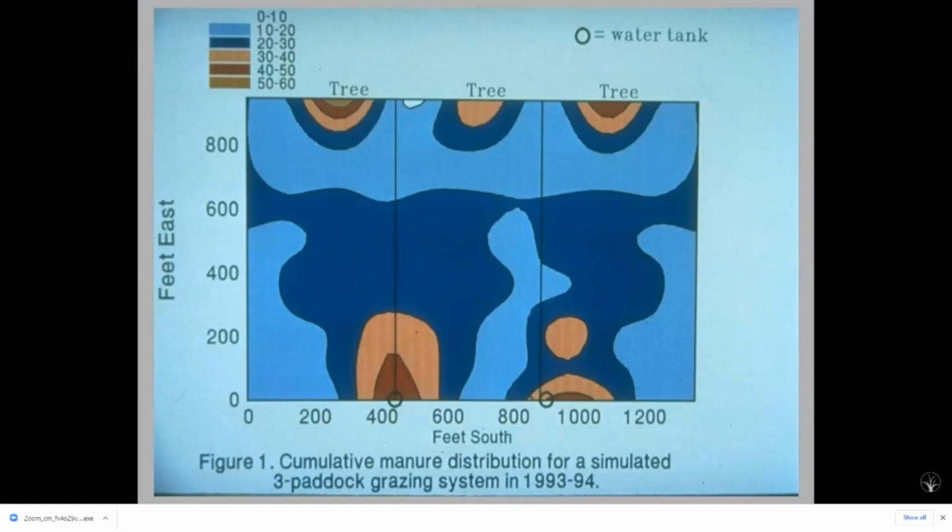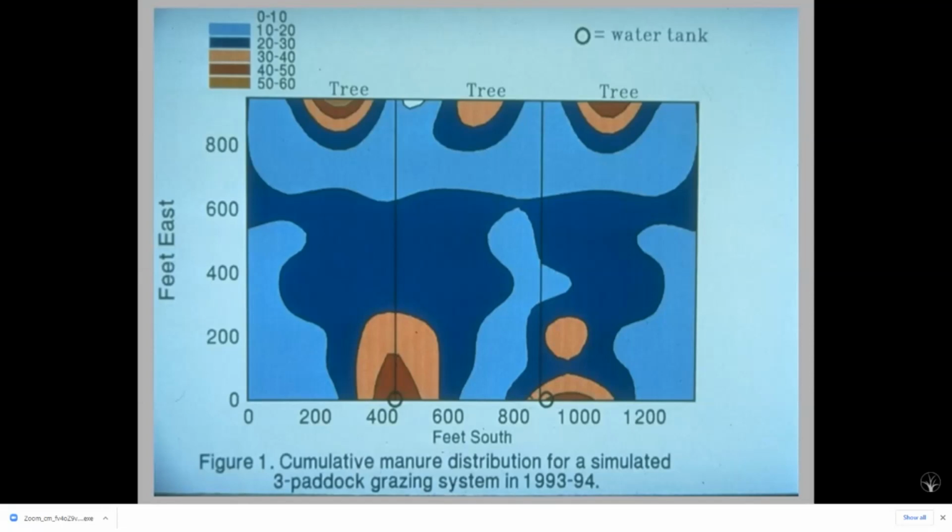These are from the original grazing school. I'm not sure where they got the data or where they did it, but it shows the manure distribution away from a water trough, and this is in a 3 paddock system. We would typically be looking at this in soil fertility, and I know y'all are going to talk about or have talked about soil fertility, but the manure distribution also tells us a little bit about the grazing distribution and where those livestock spend their time.